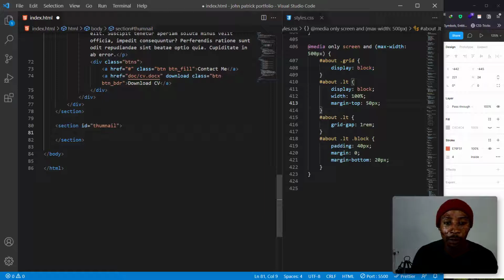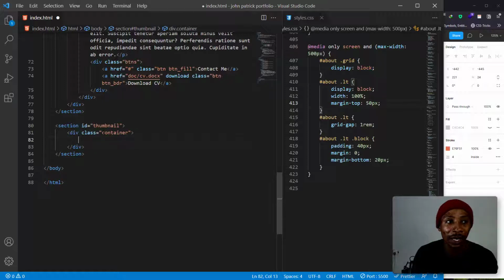So I'll just go in the section. In the section I want to wrap this up with a class of container. So guys, just use the class of container right here.